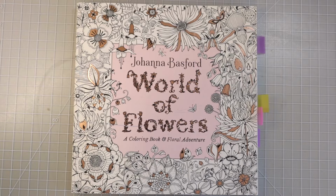So I know one of the things that a lot of beginner colorists really struggle with is putting colors together. I want to show you in this video how to throw some colors together, create a color palette, and then just use all of them in one flower. And when it's finished, you will have created the most gorgeous flower.